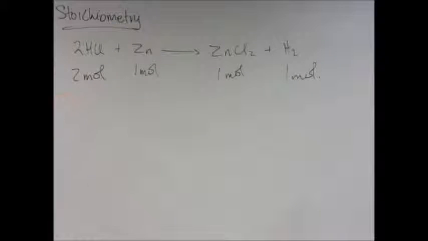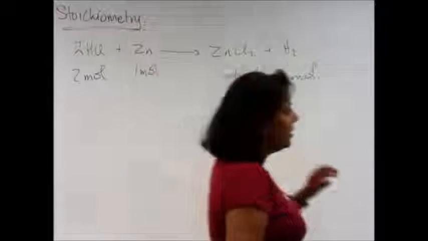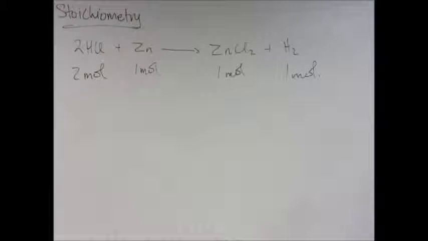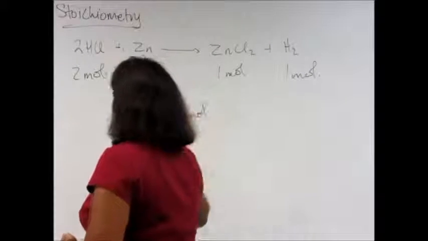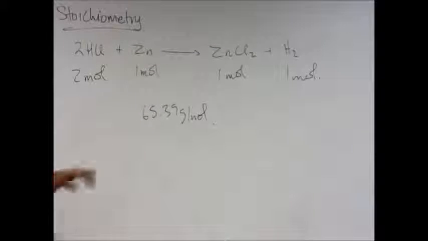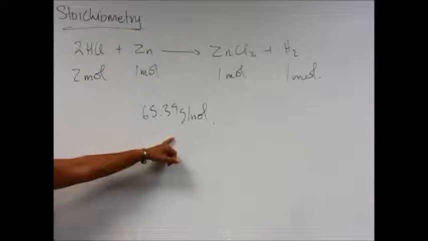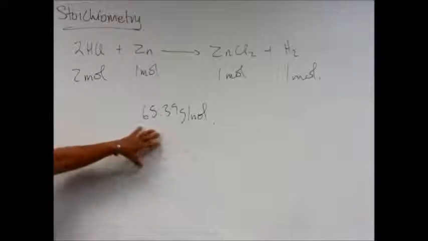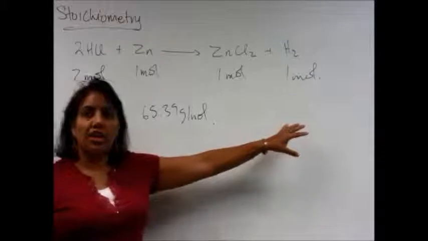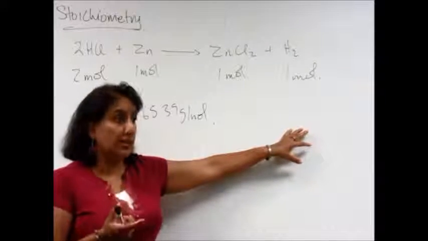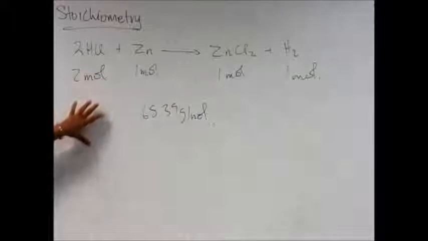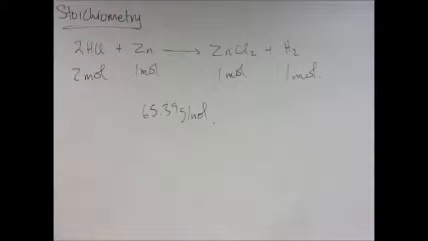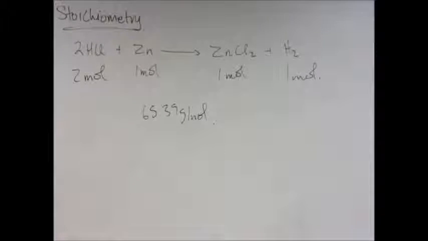And again, things are not as easy as it says. Zinc, for example, is 65.39. We will probably never use 65.39 grams per mole of zinc, which means we will never use this much zinc. We will probably use 1 gram, 2 grams of zinc. So if you're using 2 grams of zinc, how much hydrogen will be produced from there? You can calculate that. If you're using 2 grams of zinc, how much HCl do you need in order to make sure that all of that zinc is consumed? That is stoichiometry. That's the calculations that you end up doing in stoichiometry.